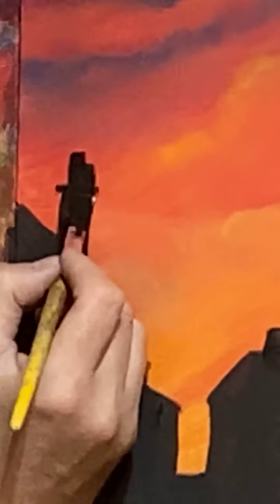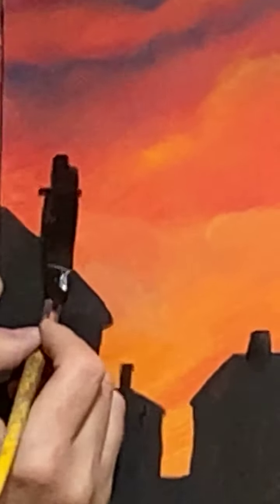Let's go a little bit wider there. Right. Okay, so we've got a few chimneys dotted about. I'm going to put another one there actually, just quickly. That here.